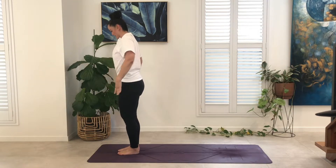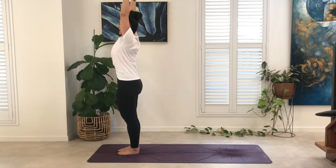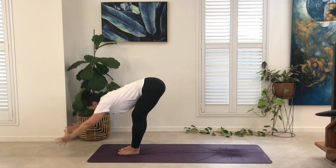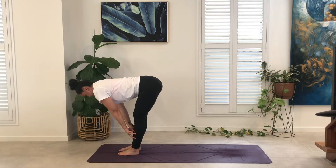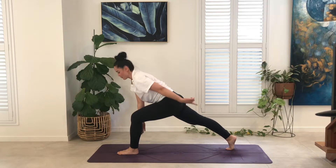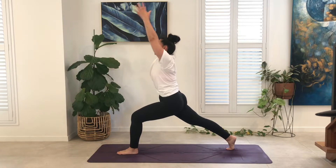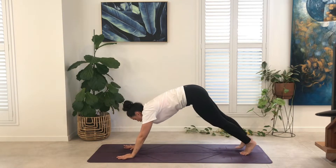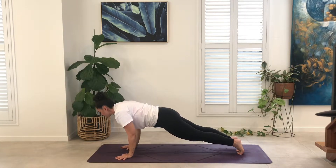Inhale, lower the hands, sweep the arms overhead, Uttanasana. Thumbs point back, shoulder blades melt down the back, knit the ribs, tuck the tail. Exhale, hinge at the hips, fold forward, Uttanasana. Inhale, hands to shins, find a flat back, tail to the crown. Exhale, with control, step the right foot back coming into lunge. Soil of the rear foot is perpendicular with the floor, engage the back leg — nice, sturdy foundation. Inhale, breath rises from the seat as you sweep the arms overhead coming into crescent. Exhale, frame the front foot, step back into plank — whole body activation. Option to lower down here: knees, chest, chin — or draw the elbows to the side body, lower halfway, Chaturanga.